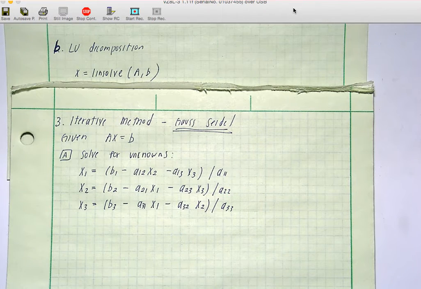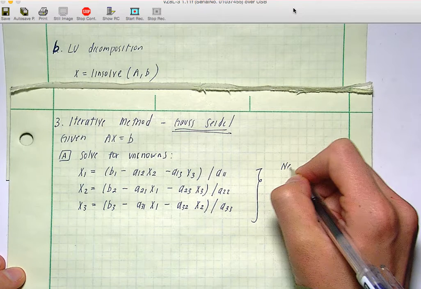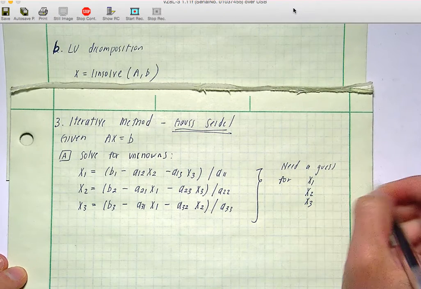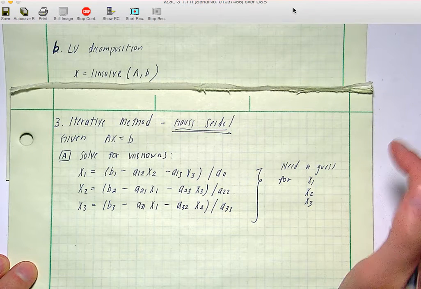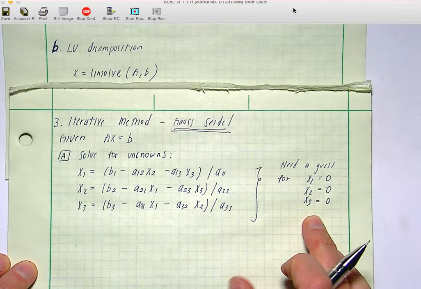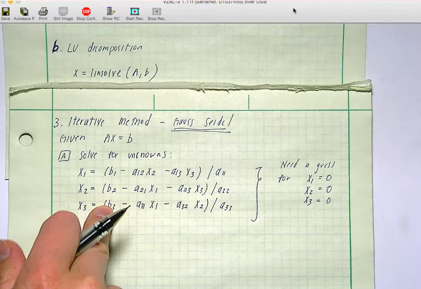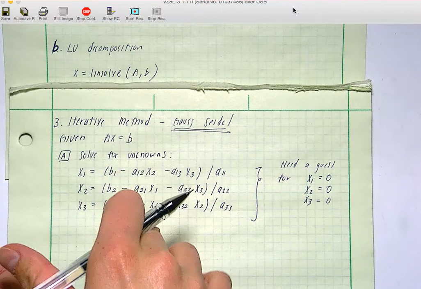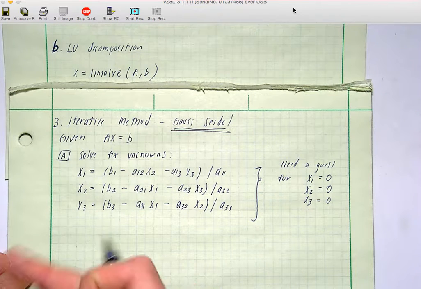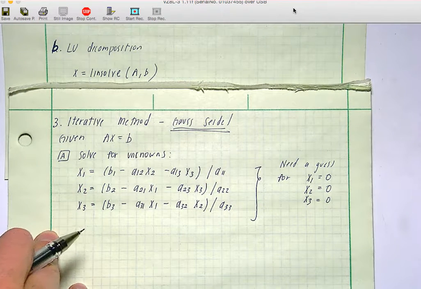So what you do is you rearrange, and then you provide a guess for your 3 unknowns, or however many unknowns you have. So for the ones that I give you in the lab, you can get it to converge with a guess of 0 for all of them. So you guess values for your unknowns, then you update those values using this set of equations, by just plugging those guesses into the equation. So then x1, x2, and x3 all have new values. And then you just keep doing that. You keep updating x1, x2, and x3, and then plugging them back into the right-hand side, updating x1, x2, x3, plugging them back into the right side.